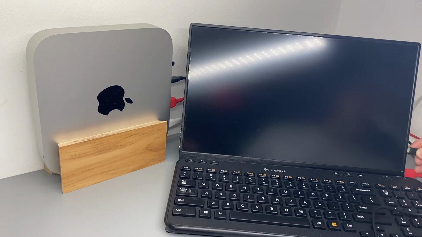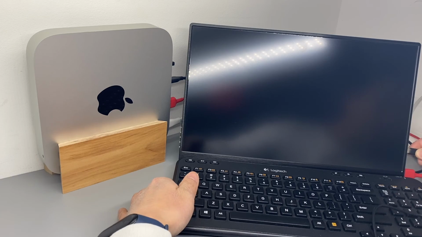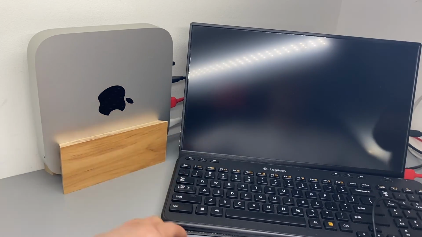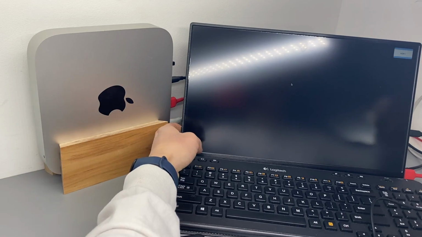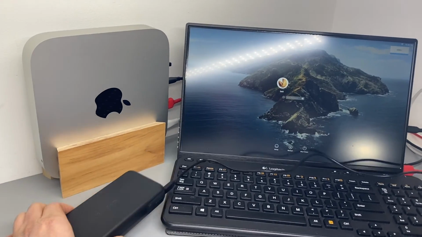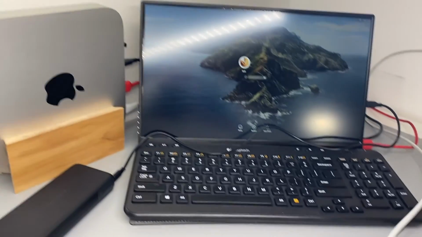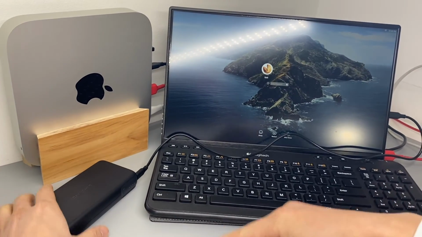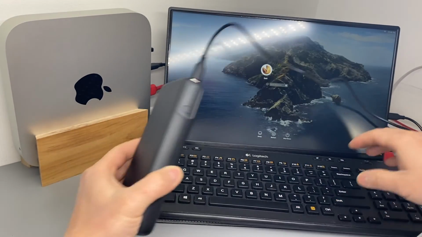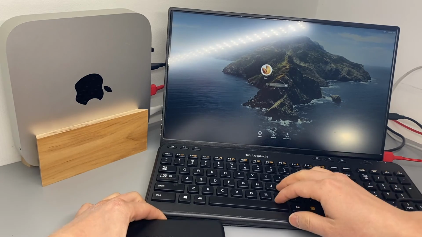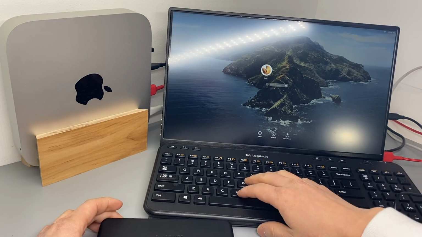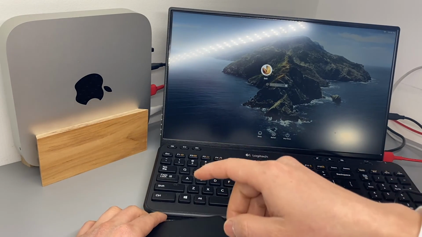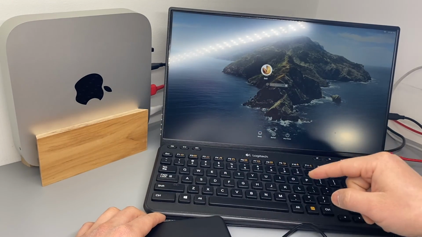Let's see. This should work. Yes, and it does work. So the whole computer setup in my review station right here can be powered with my new battery. I mean, the monitor alone, I wish I could do this guy here, but it's impossible. It takes one AC power input.